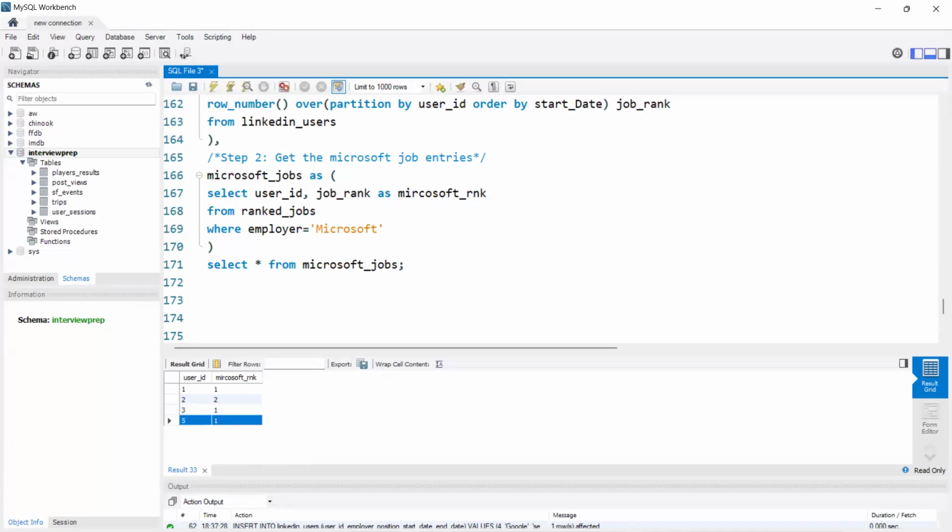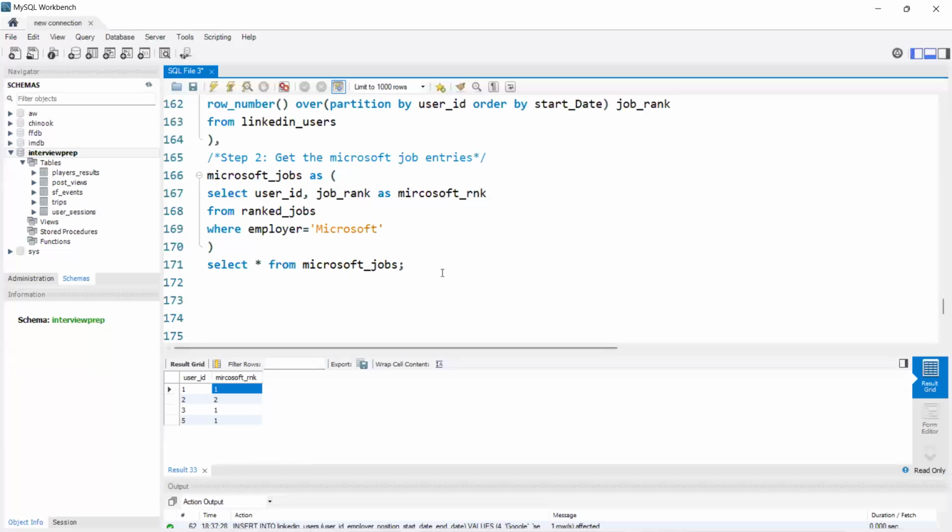Now what am I looking for? I am looking for the next job, whatever the Microsoft rank is plus 1, right? I want the next job. Which company he joined? The next employer.